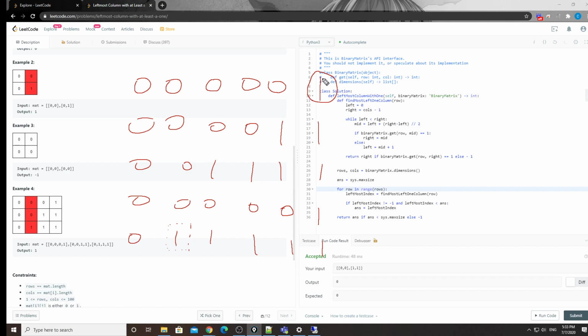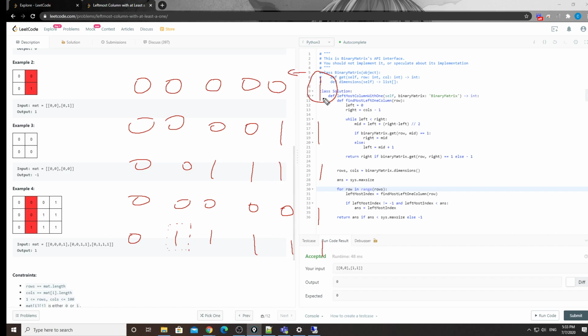We scan from upper right to bottom left. So basically every time we see a 1, we'll move to the left.